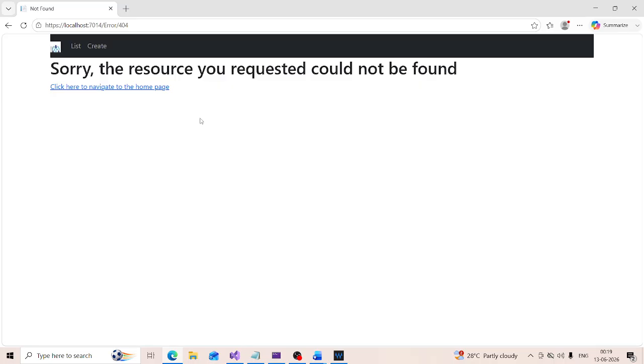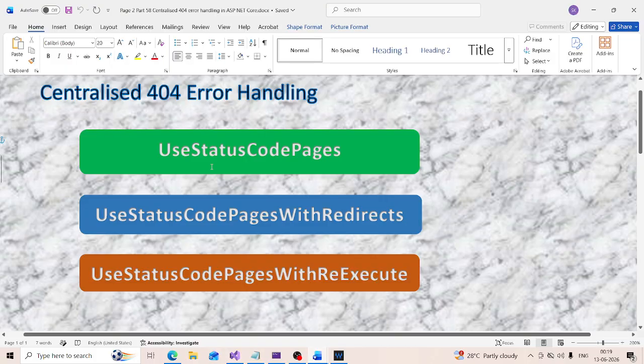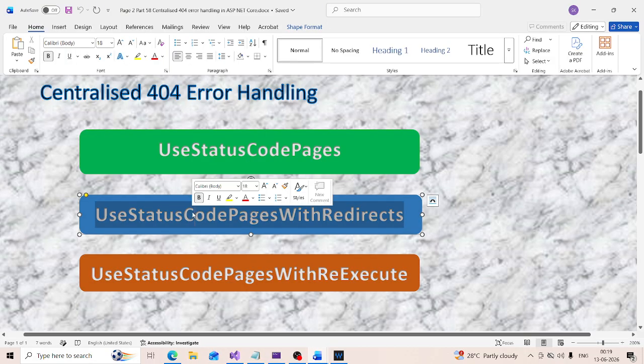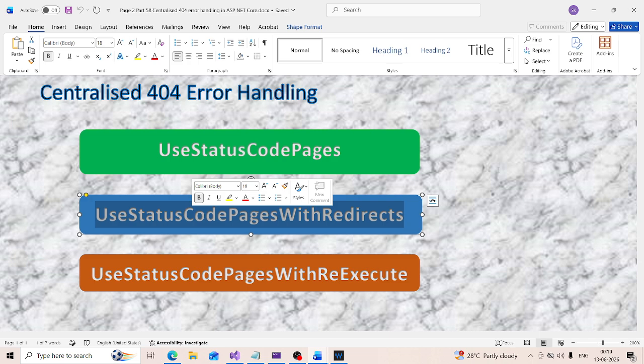At the moment, we are using UseStatusCodePagesWithRedirect middleware to achieve this.